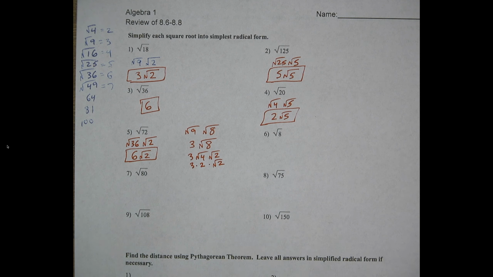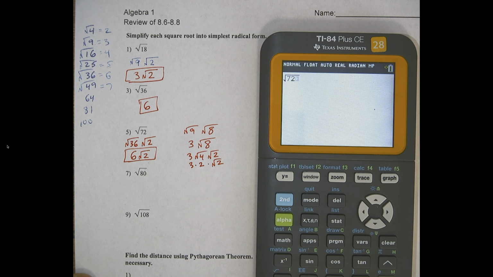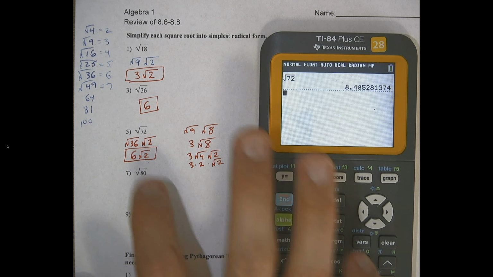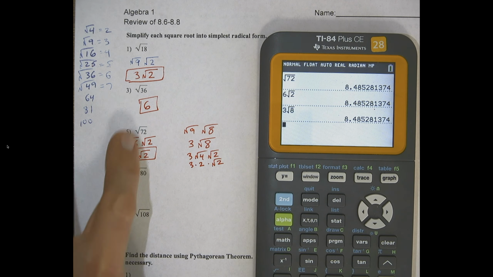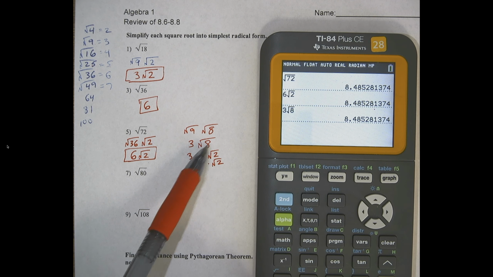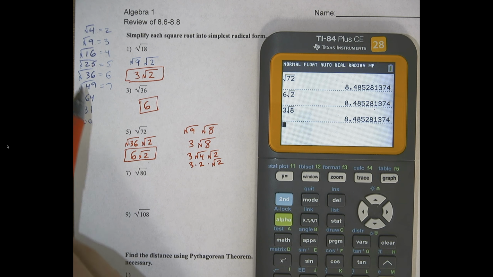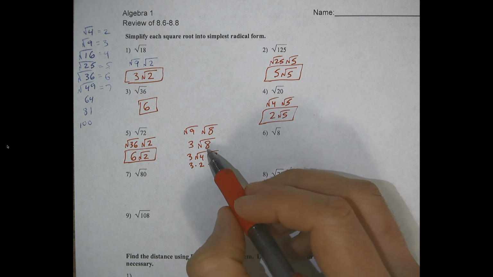So I want to show you that these are all equivalent. So if I take the square root of 72 and just get the decimal answer, there it is. If I take 6 square root of 2, you can see it's equivalent, it's the same answer. And if I even went with a 3 square root of 8, it's the same number. So these are all equivalent, but what is the simplified form? It's 6 radical 2. So this is halfway there. Always got to make sure you get down there completely. Again, the trick is you can get there in one shot if you pick the largest perfect square, but always double check yourself.